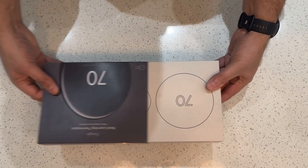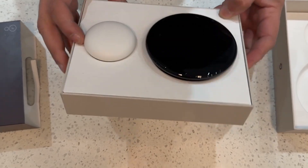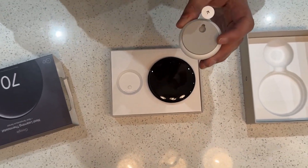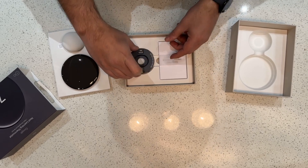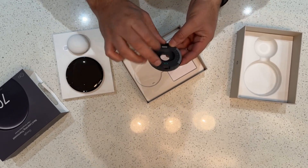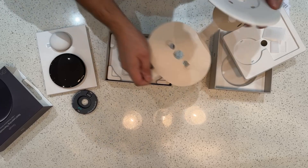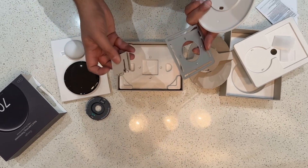Nice packaging. On first glance it looks really really shiny — obsidian black color. The temperature sensor can be placed against the wall; you pull it out to engage the battery. The box also comes with a mounting plate showing where all the wires go, a level, some instructions, a tray, screws, and I think we have everything.